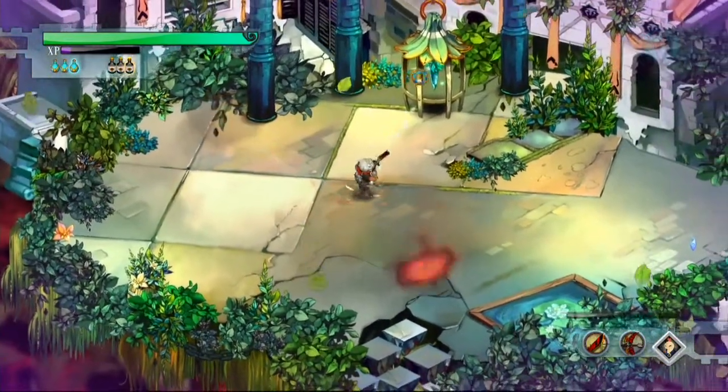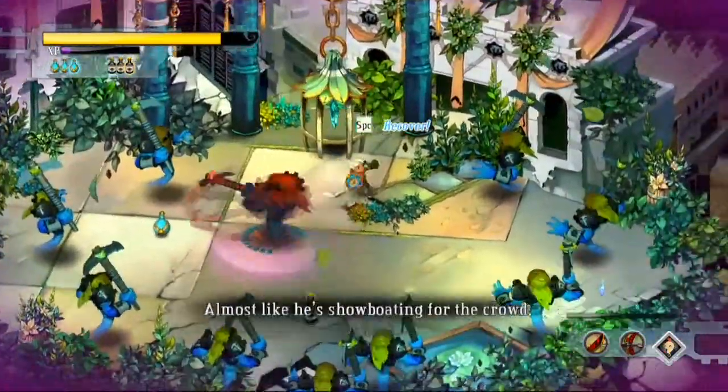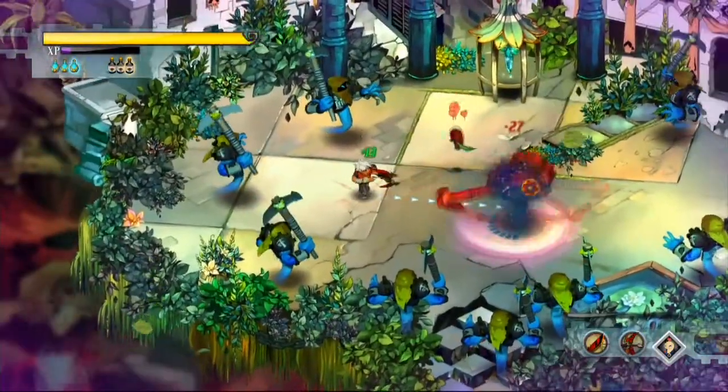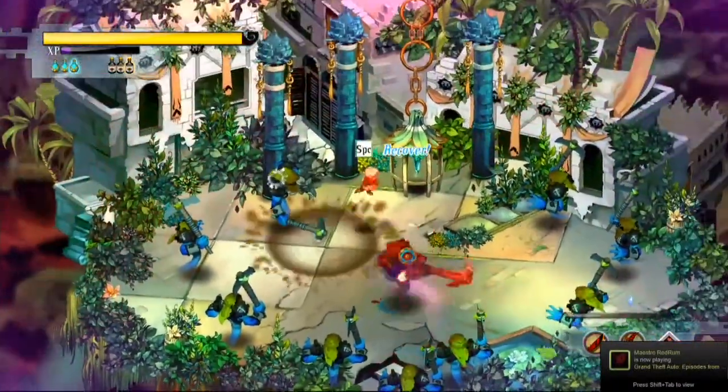Can I just break it? Nope. Blustery old foreman is keeping his fellas in check. Holy crap. Like he's showboating for the crowd. Ow. Quit hitting me. I think it's just when I try and go out of bounds. Ow, stop. Stop it.